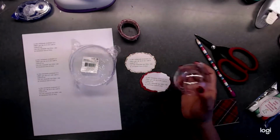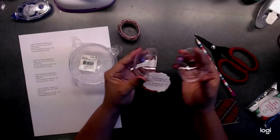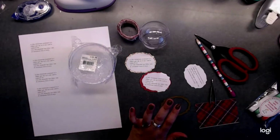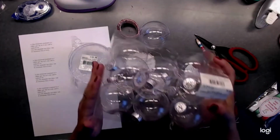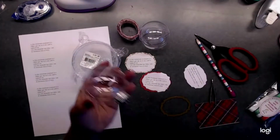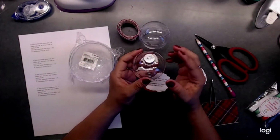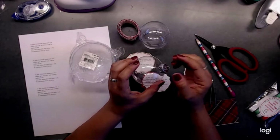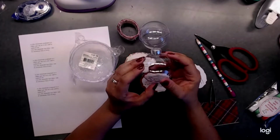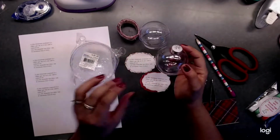But I have 2 sizes. I have a large one and a smaller size, and they come apart and then hook back together. They have a ridge that snaps together. Those are the 2 that I used for 2 pictures, and the other ones were bulbs that have little prongs inside of the cap. That's the one that you're going to have to cut, and I show you how to do that. It is very hard plastic, so be careful when you cut this one, okay? So now we're going to go ahead and get started.